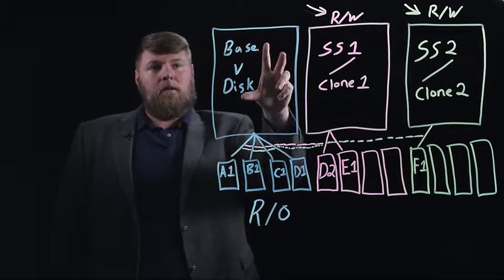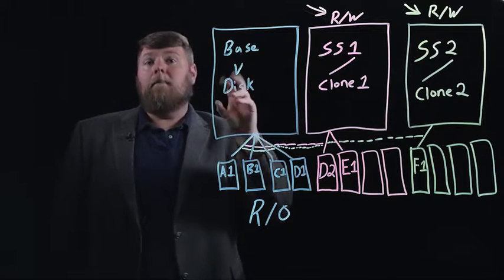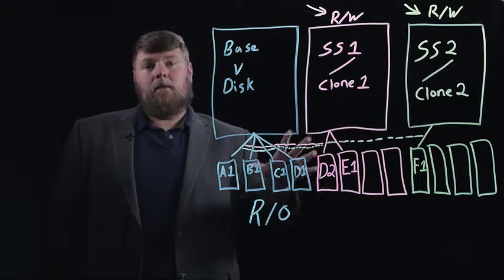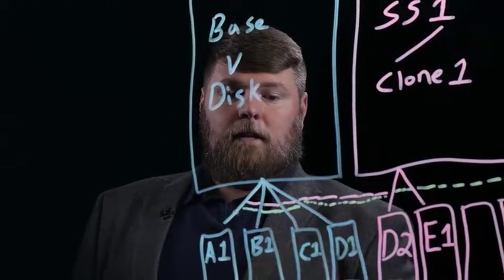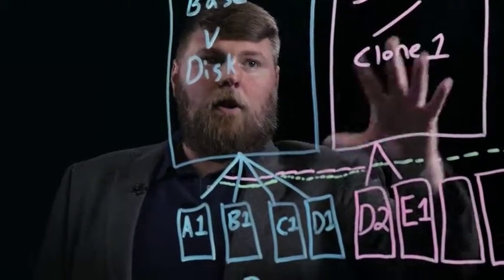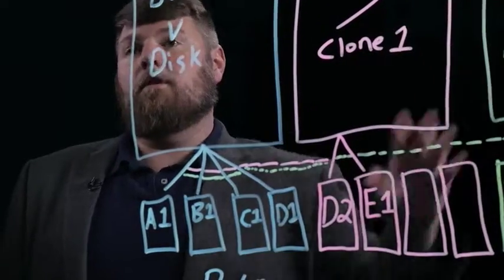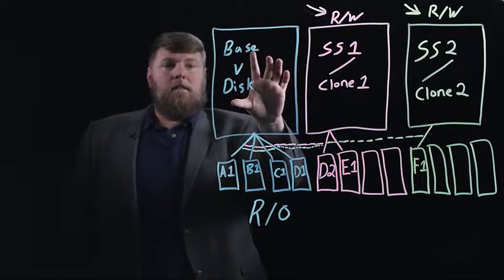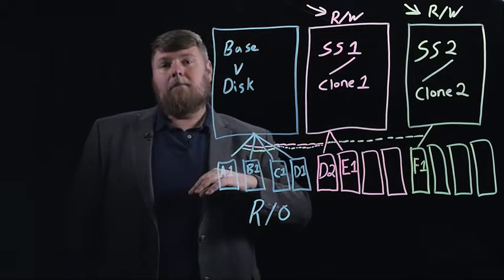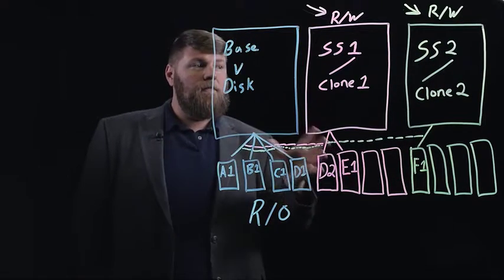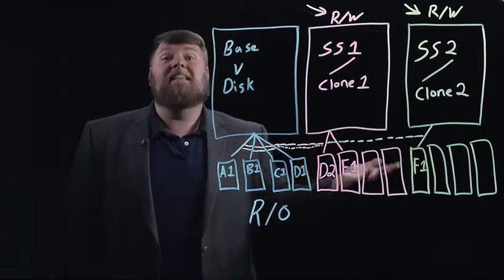So we're going to start here. This is our original snapshot, or our base vdisk. Every snapshot that we have is going to create an independent vdisk. As you can see underneath, these are blocks that we have. I've color-coded them so you can see which color goes to which block. This is snapshot 1, this will be snapshot 2, and this will be snapshot 3. Our snapshots and our clone methodology are very similar, the same.